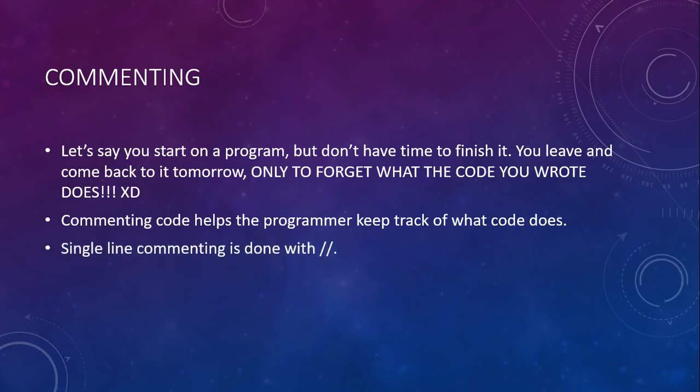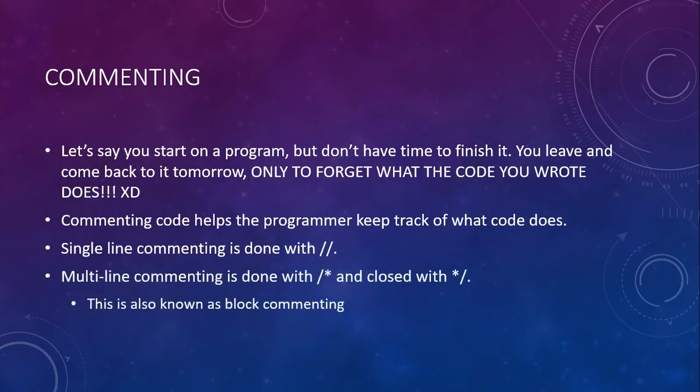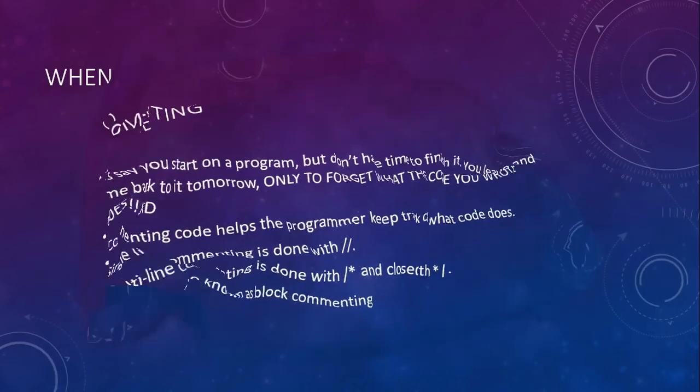Now there's two types of comments. The first one is single line commenting, which we do just with a // and the other one is multi-line commenting, which is done with a /* and then you close it with a */. This is also what's known as a block comment or block commenting.